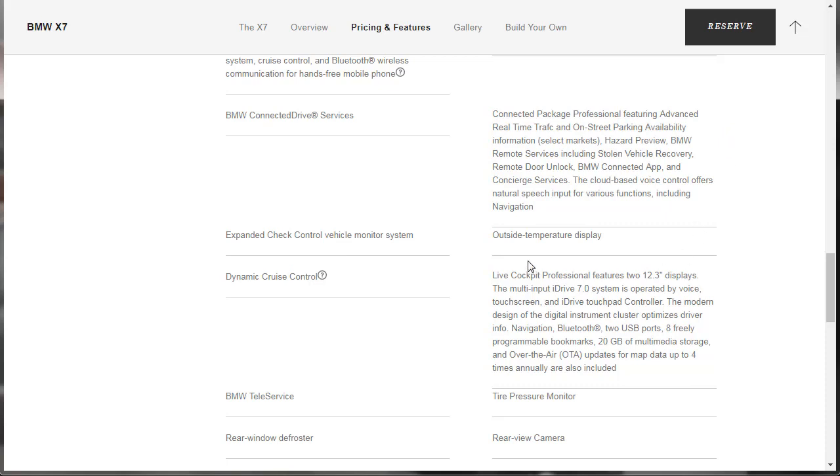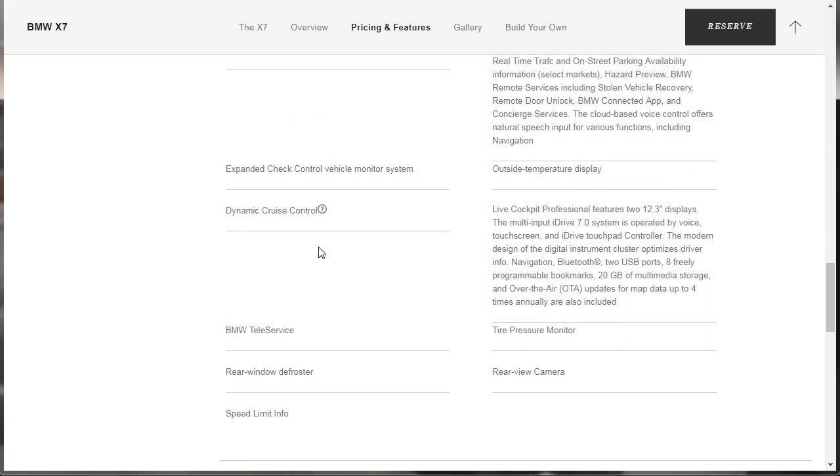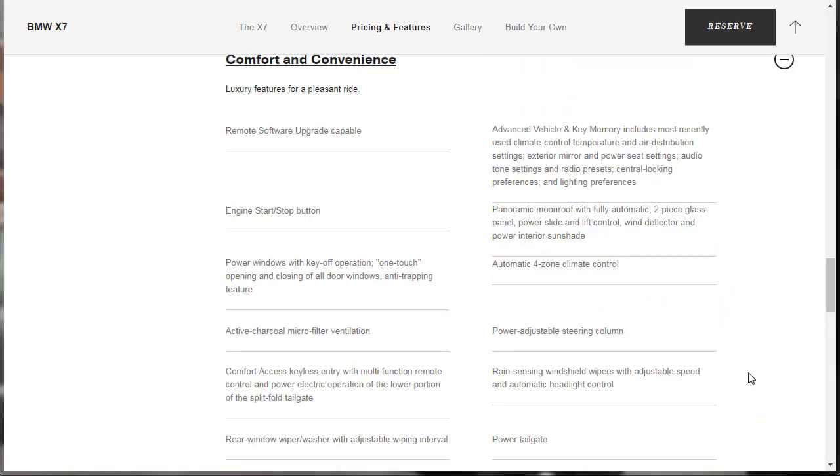At any rate, there's a connected package professional that the xDrive40i comes with. And there's outside temperature display, there's dynamic cruise control, there's a tire pressure monitor, a rear view camera, there's speed limit info, there's that live cockpit professional, which we already learned about, and that even comes with 20 gigabytes of music storage. That's pretty cool.